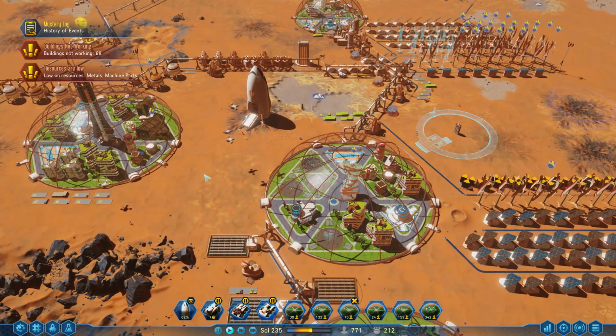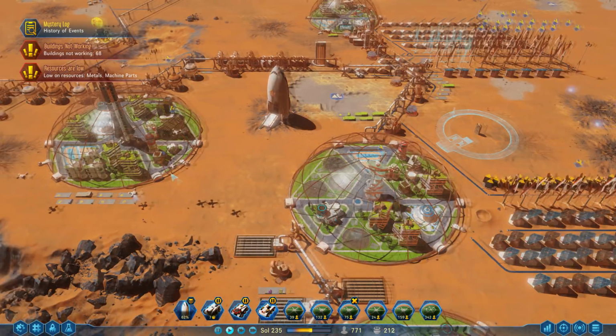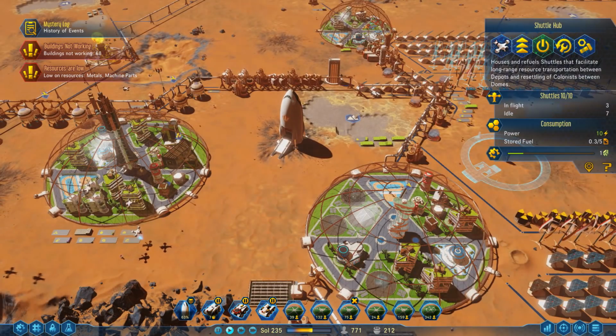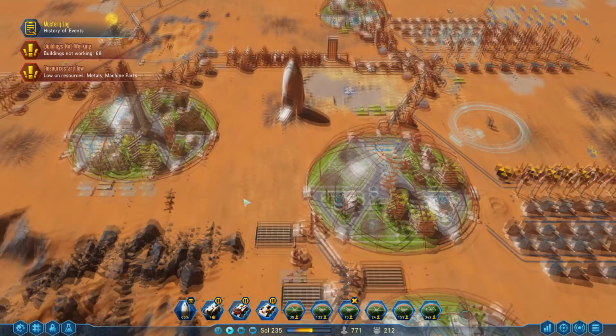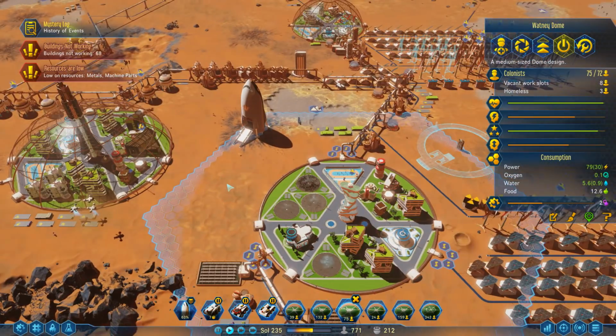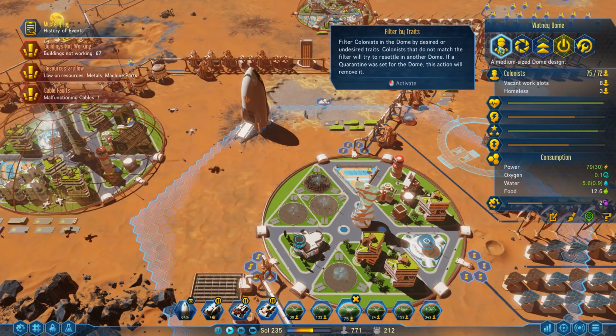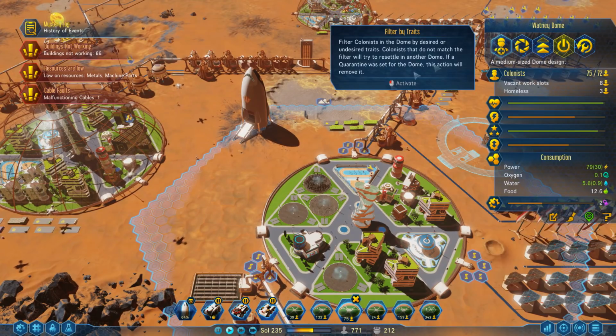Use this button, filter by traits, to look at all the shuttles doing their job. I do have a lot of them. Should have like 30 total. But anyways, back to what I'm talking about. Filter domes. That is number 5.